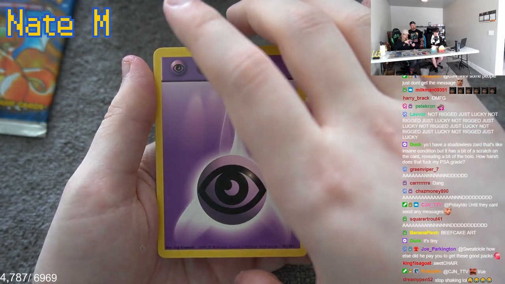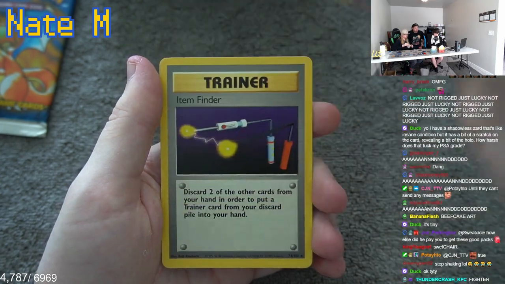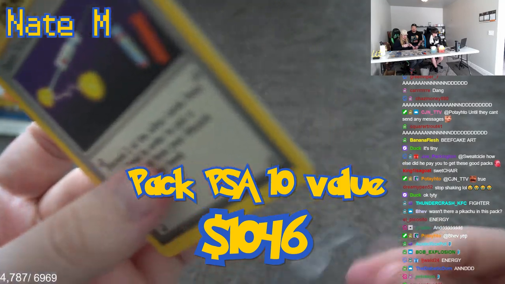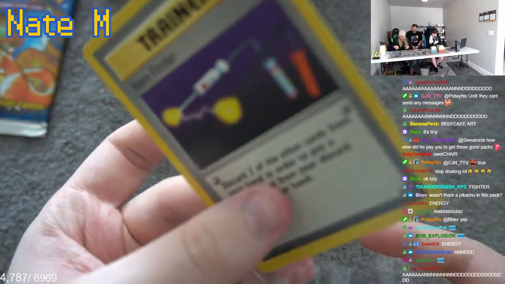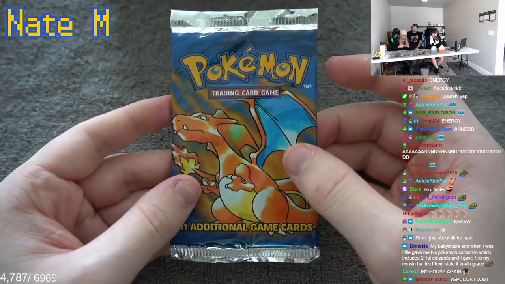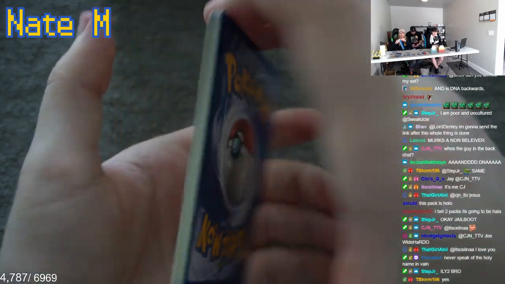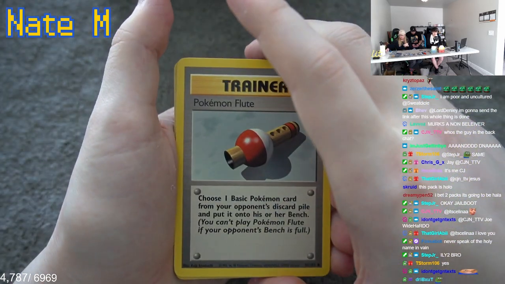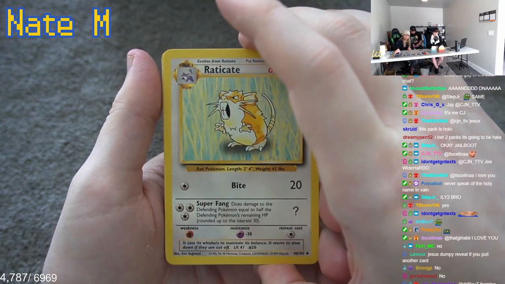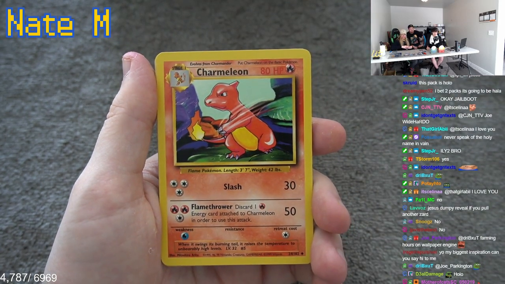All right, Nate, third pack. Best of luck, dude. Hoping to get a holo, man. Oh, Item Finder, man. Fudge. I still think he's already made his money back with all these starters, dude. This is ridiculous. This is crazy. Nate's down to his fourth and final pack, the Zard pack. Here we go, man. A Pokemon Flute. Got a Raticate. Rat Pokemon. This is three Charmeleons, dude.